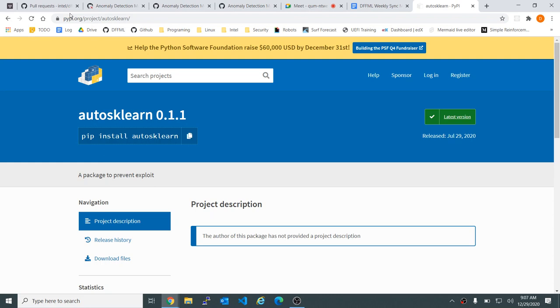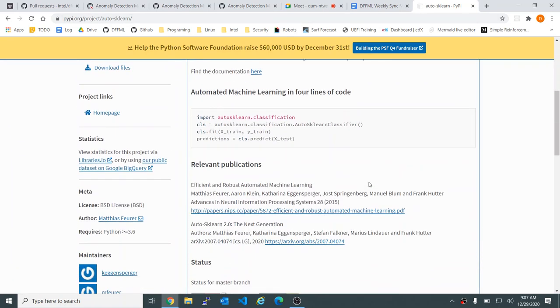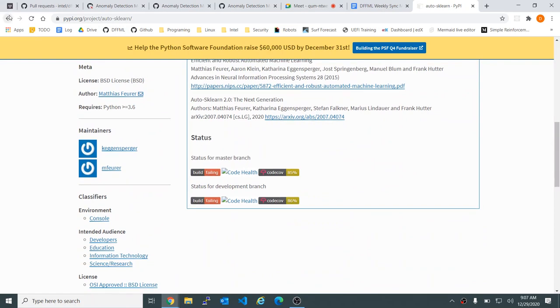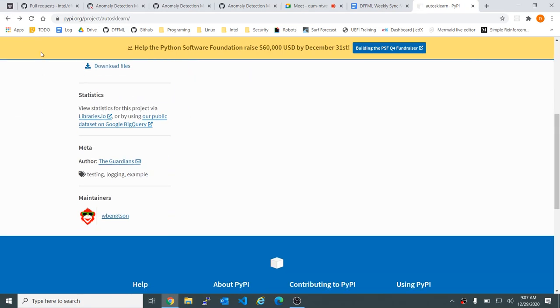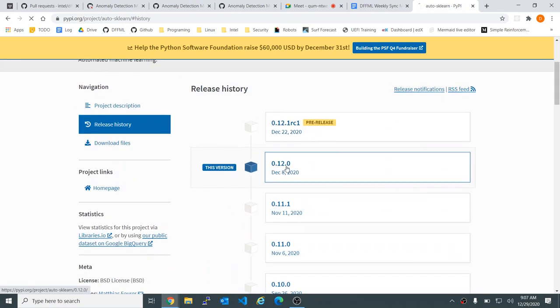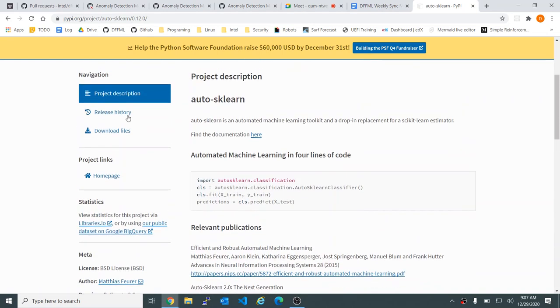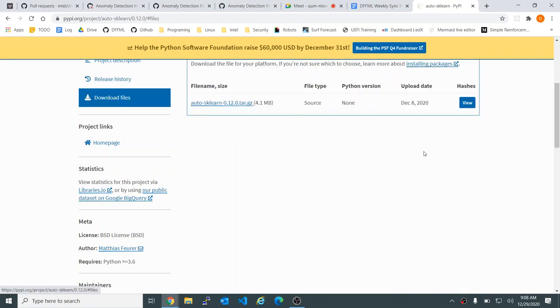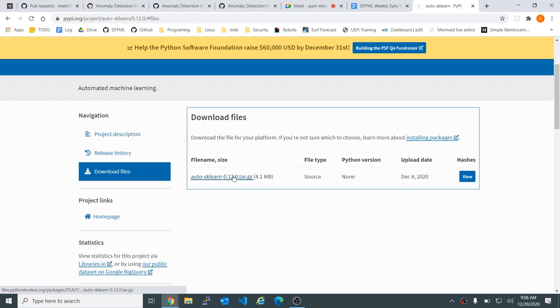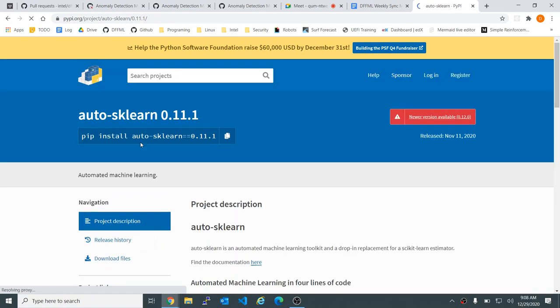So let's see. What I'm doing right now is checking to see if their latest release here has the pre-built wheels, because this is what we ran into. You guys remember we had some discussion around this last time. Okay, so it doesn't have pre-built wheels. We had some discussion around why we needed these.